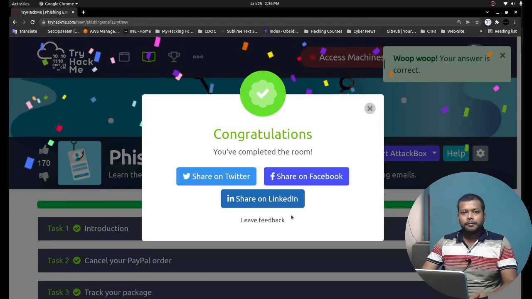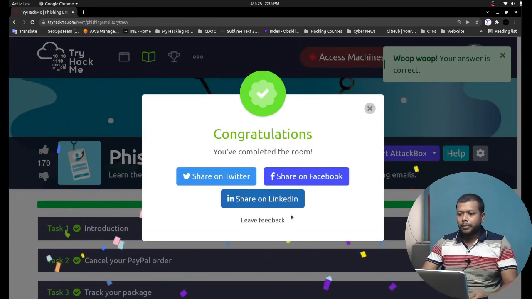So I finished this room by answering the questions. Yeah, this is all about the Incredible Phishing room two. Hope you have seen some of the weird and unbelievable email samples here. If you receive any of this kind of emails, then feel free to analyze them with the tools that are present online.